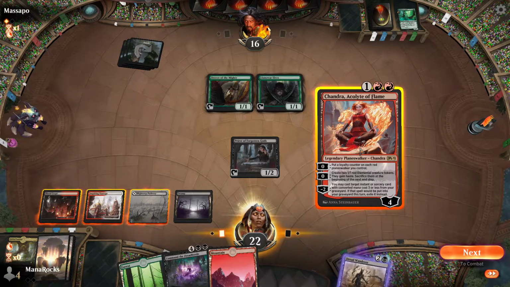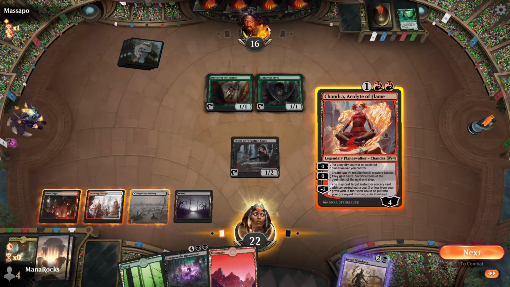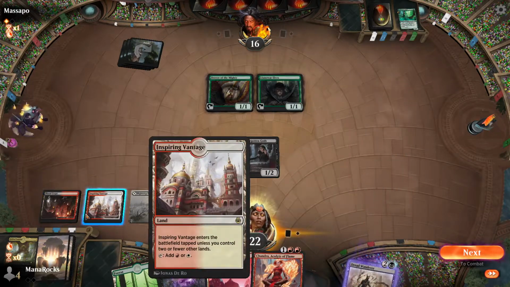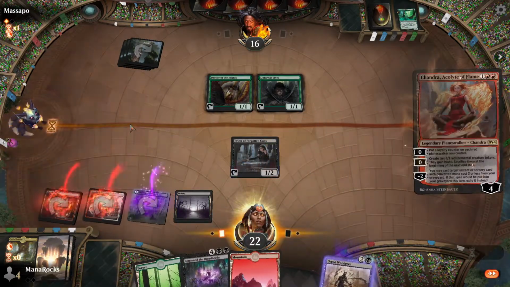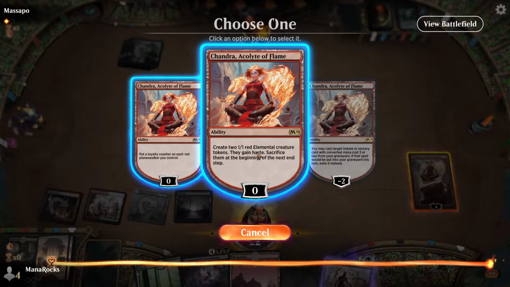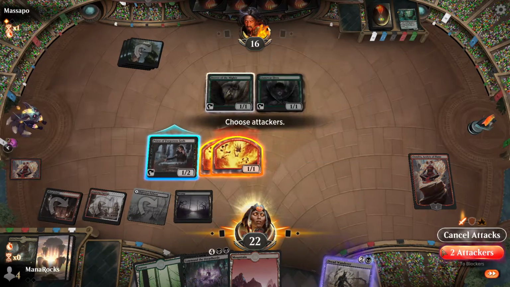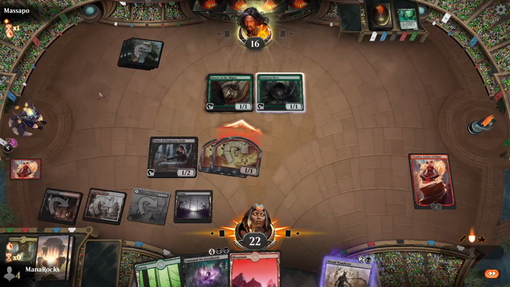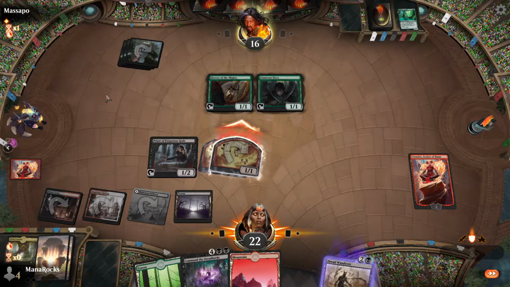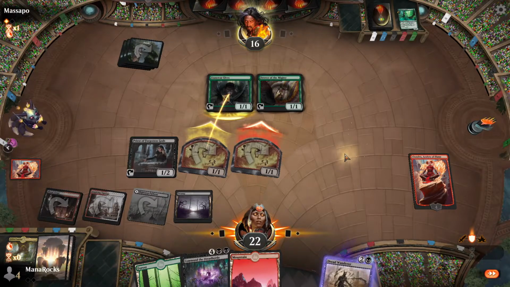So we're gonna go Chandra. I actually get to attack with Chandra first too, which is kind of nice. Yeah, I have to tap like that. It doesn't really matter. So these can attack, because otherwise they just trade off. It's kind of smart.